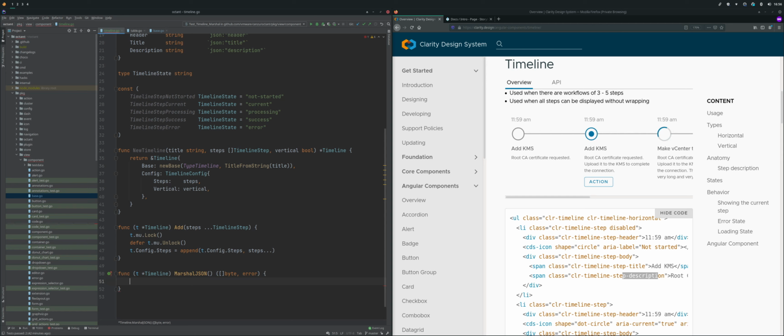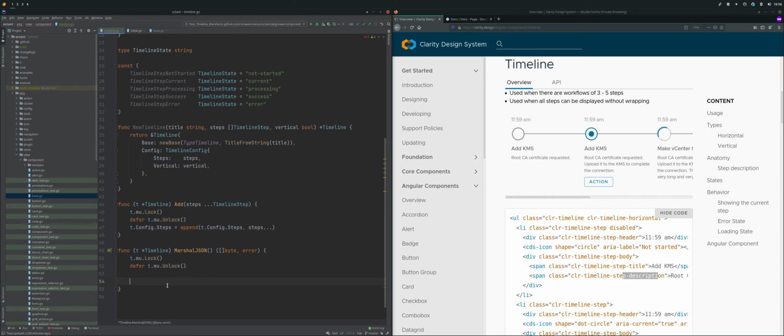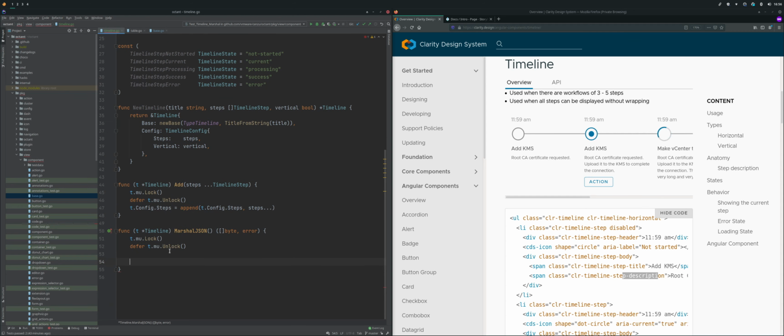And just like the table, we are going to want to do our lock and unlock right off the bat. All right, so what are we returning? What we want to do is to take this and make sure that we've added our base, config, and metadata type before we send it over to the Marshal.